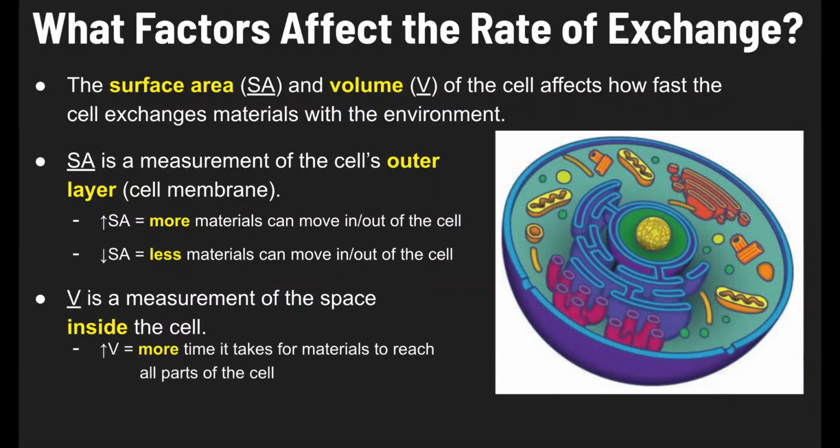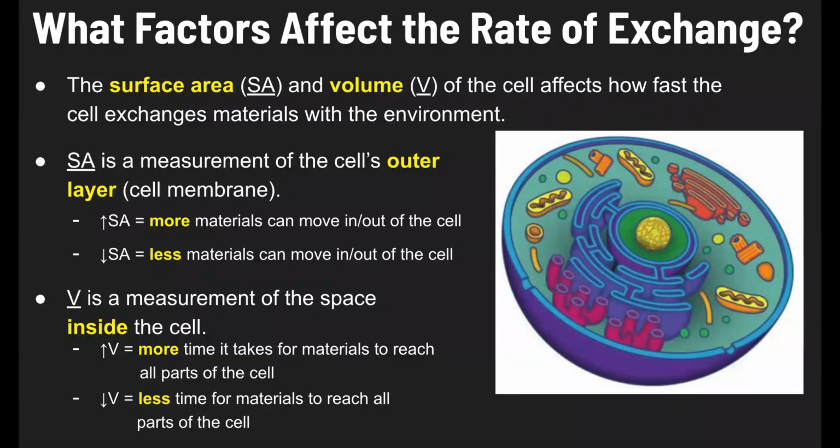What about volume? Well, a larger volume means it requires more time for the cell to take in materials and for those materials to reach all the parts of the cell. I'll say that again because that might not have been super clear. The larger the volume of the cell, the more time it takes for materials to reach all the parts within the cell. The lower the volume, the less time it takes for materials to reach all the parts of the cell.